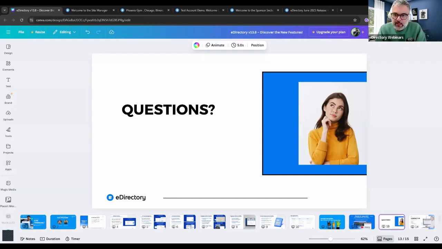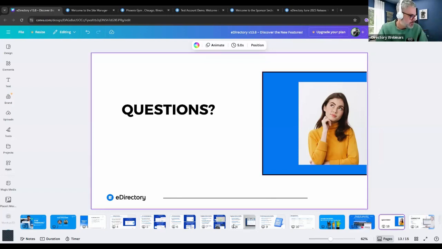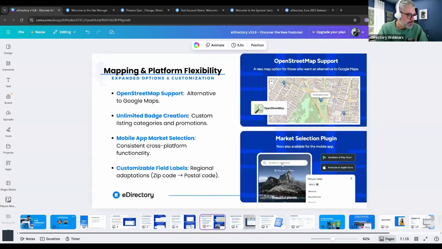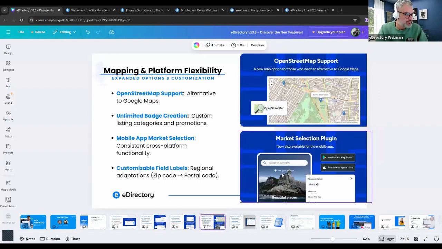Another one from Savannah: where can I see a demo of the market selection plugin on mobile? If you have the directory app, you can probably see that. I don't have the app in my hands right now, so let me give you an example here. I think you can see the image here.